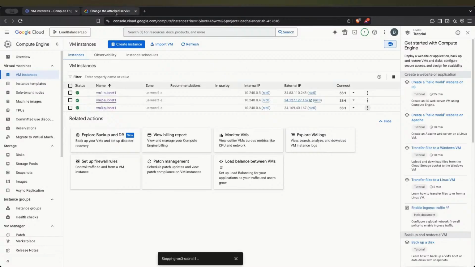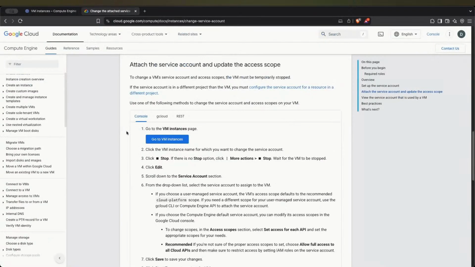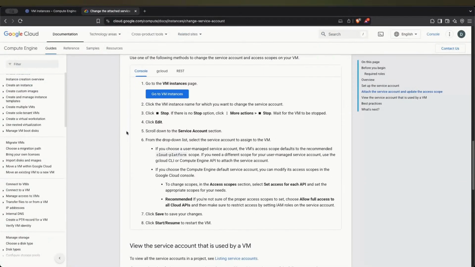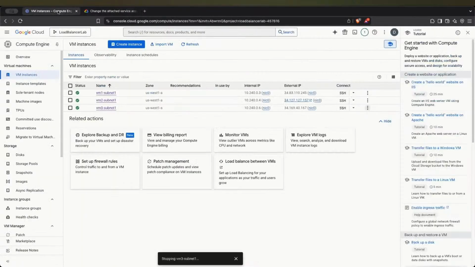Going back to the document, it shows the steps needed to change the service account associated with the virtual machine. Let's go back to the console and hit refresh to check if the virtual machine is already stopped.